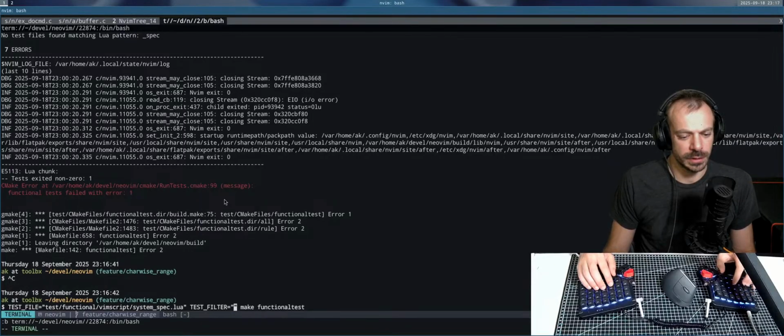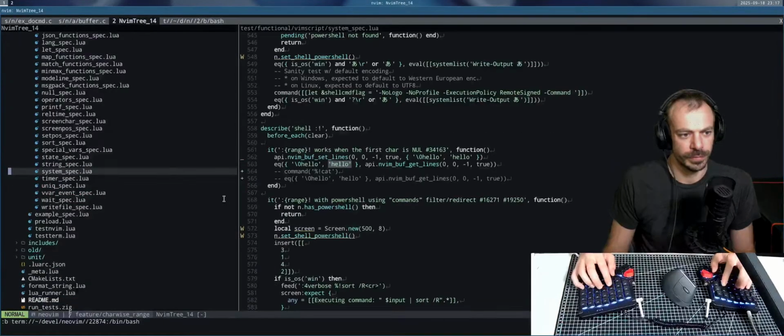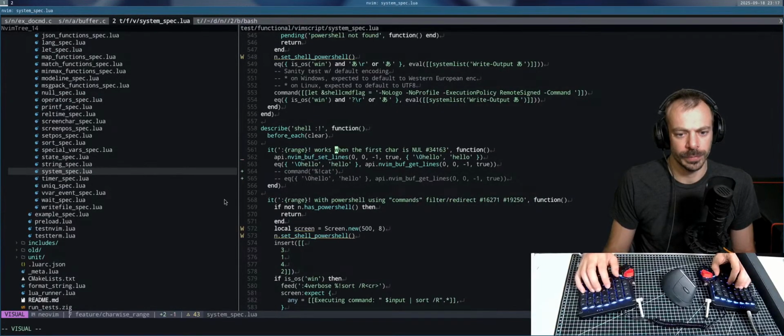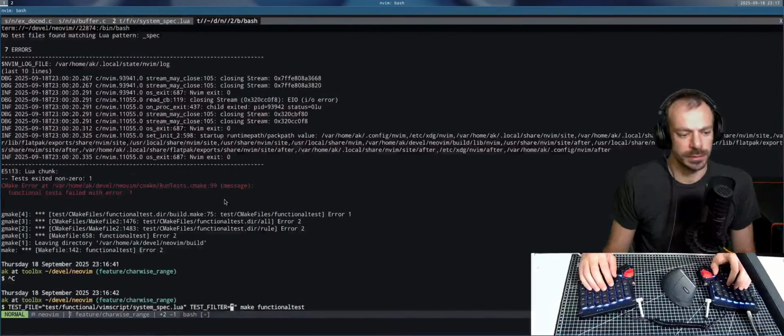And the test actually is this one, inside this.